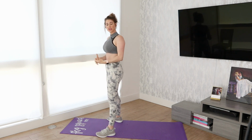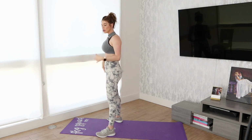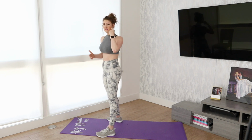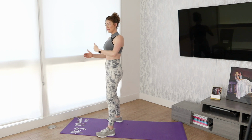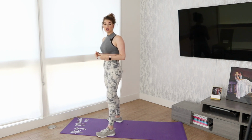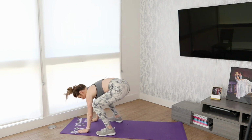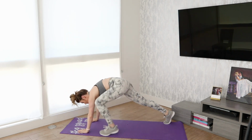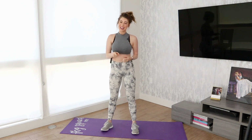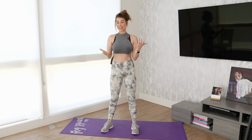But I do still want you to go through this burpee motion because as you go through it, over time, you're going to get stronger and you're going to get faster. So if you do that first modified version, when you feel like, okay, I got this, I'm ready to go to the next step, then you can go here, jump out, maybe step up, and then jump. So you can totally break it down and modify the burpee to fit your level, but I want you to challenge yourself as you notice your endurance getting better.